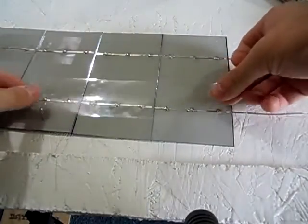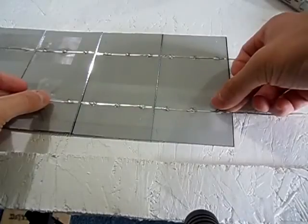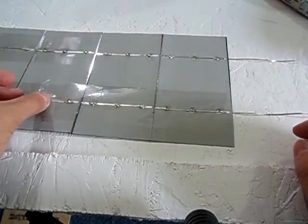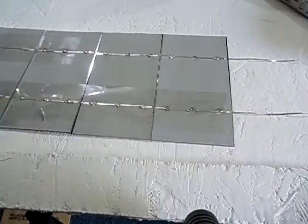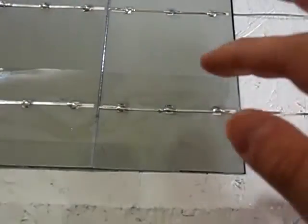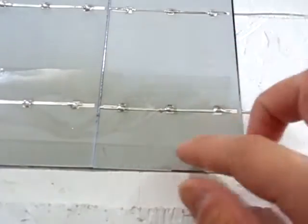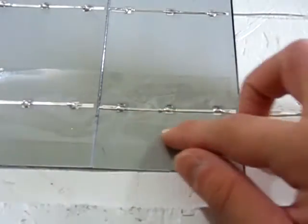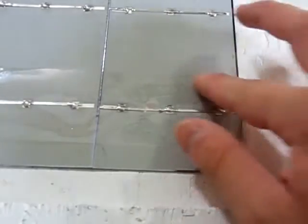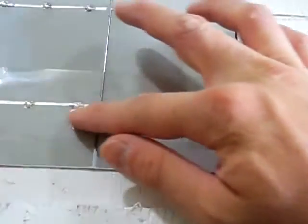Then I'll just place it down on my solar cells here, just like that. Now don't press it down too hard, or else you risk cracking your cell. Let me try to zoom in here. All you would do is just rub it a little bit, and as it gets a little darker, that's all you need to do. Just rub it till it starts to adhere to the solar cell.